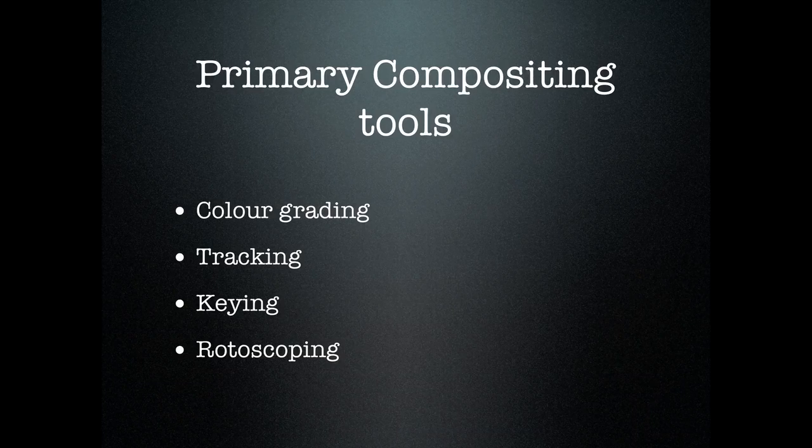We also have keying, which as I mentioned before is extracting a matte from a green screen or blue screen element. It doesn't have to be green or blue screen. We can also use luminance keys, which are based off the brightness of an image, and there's a few other different tricks and tools we can talk about. And so that's what keying is. It's a time-saving technique. It's basically a way of procedurally creating a matte image, which we'll talk about what mattes are and all that in the course as we go.